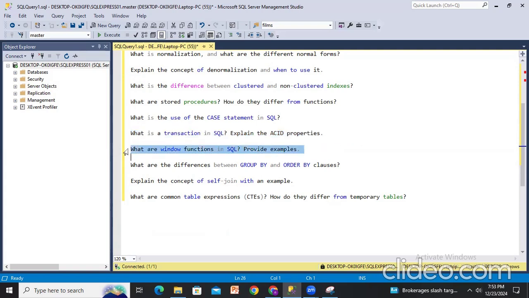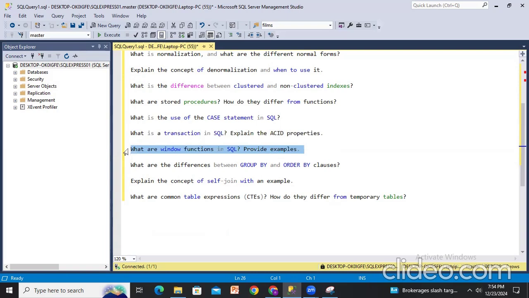Next, what are window functions in SQL? Provide some examples. Window functions perform calculations across a set of table rows related to the current row. Examples are ROW_NUMBER, RANK, and SUM with OVER clause.